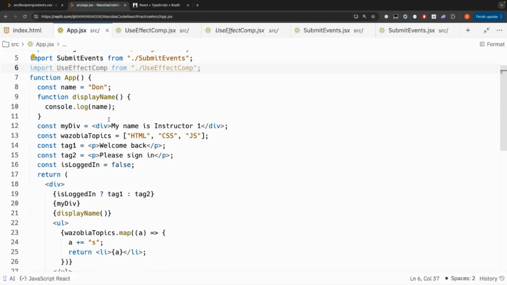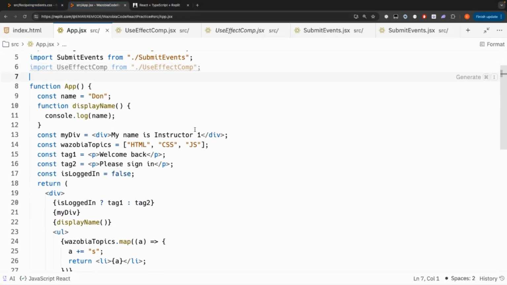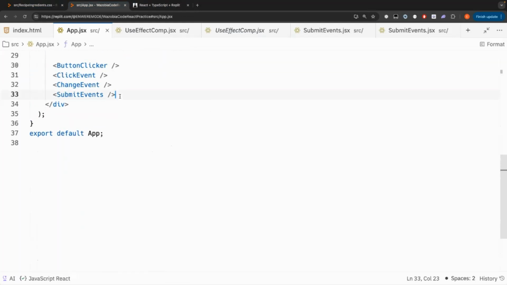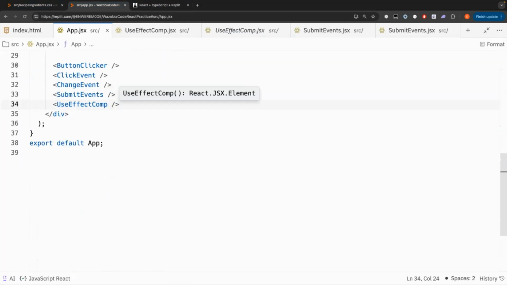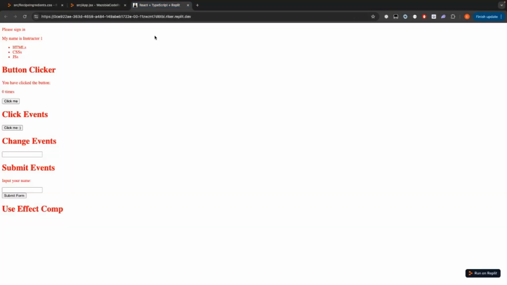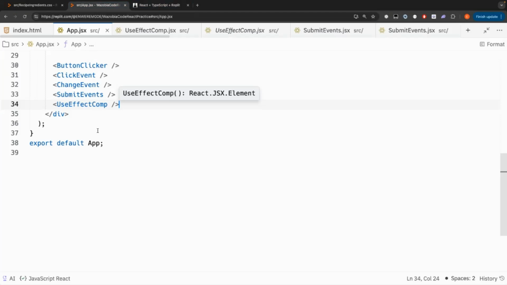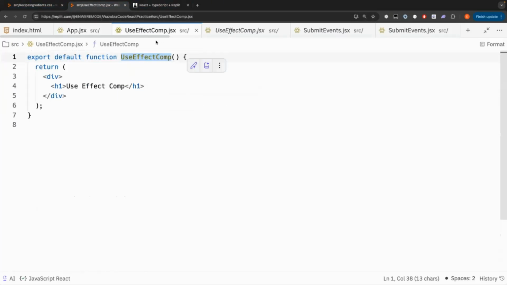Nothing happens because we haven't used the component yet. So we come over here, and this is where we use the component. Then we save that, and we go over to the page, and here we go, useEffectComp. Good. So now let's go back into our UseEffectComp.